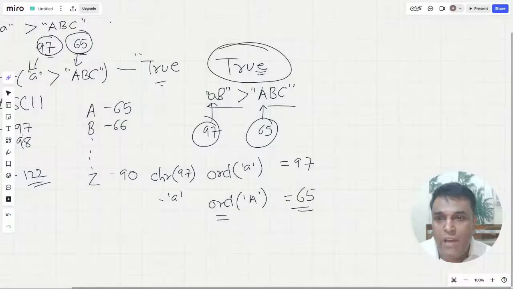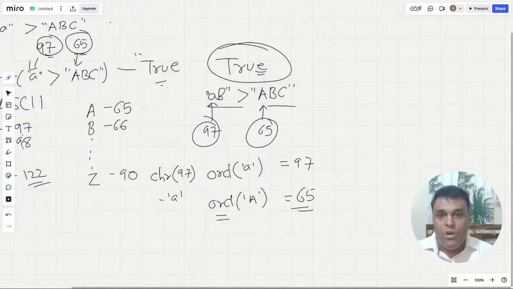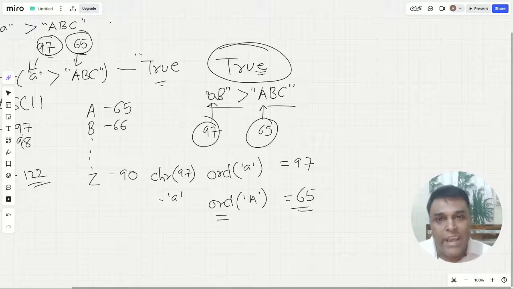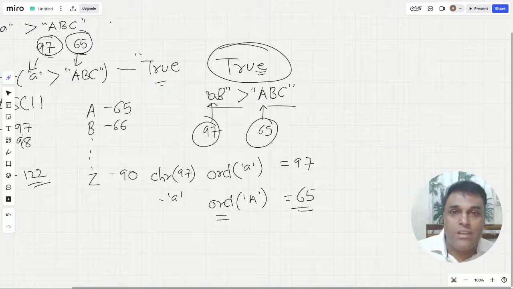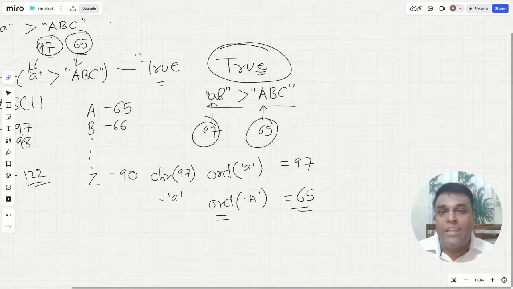I hope you have enjoyed this video, because this is very, very confusing for many people, but it is absolutely not that difficult to understand. If you really understand how exactly it works, the concept should be very much clear to you. Now, henceforth, if you get anything related to string comparison, where you need to predict the output, I hope you will be able to do it very easily this time.